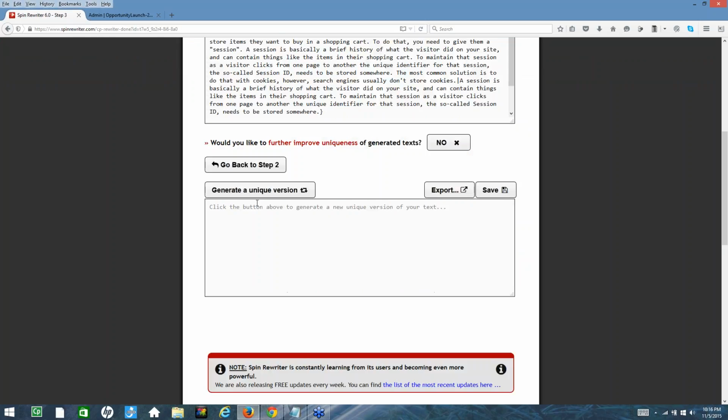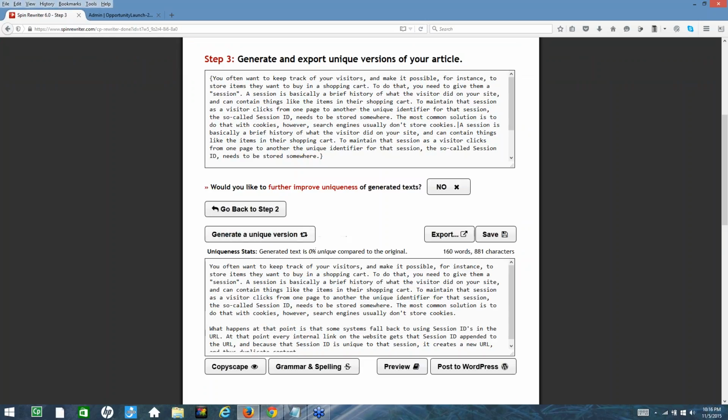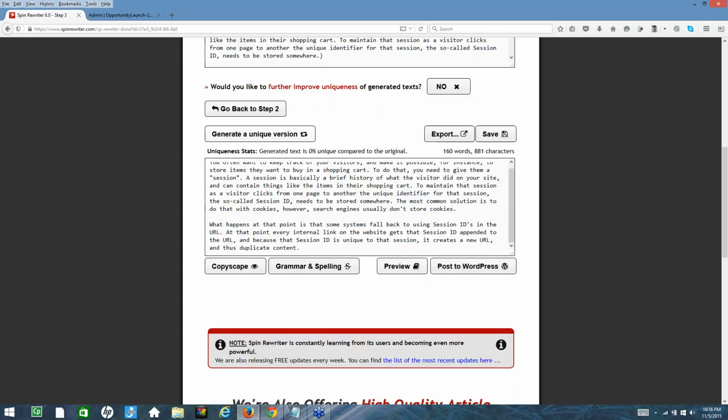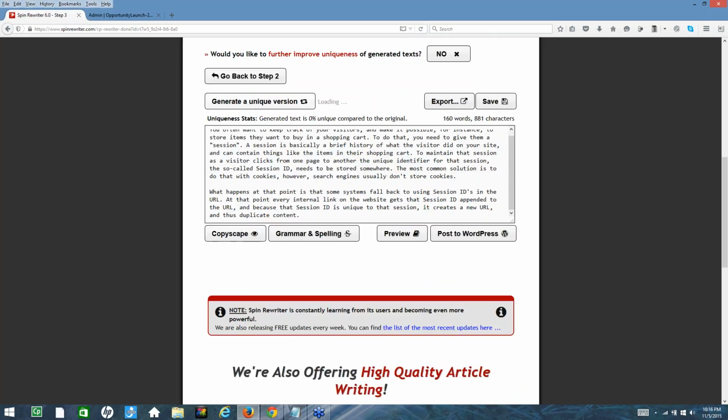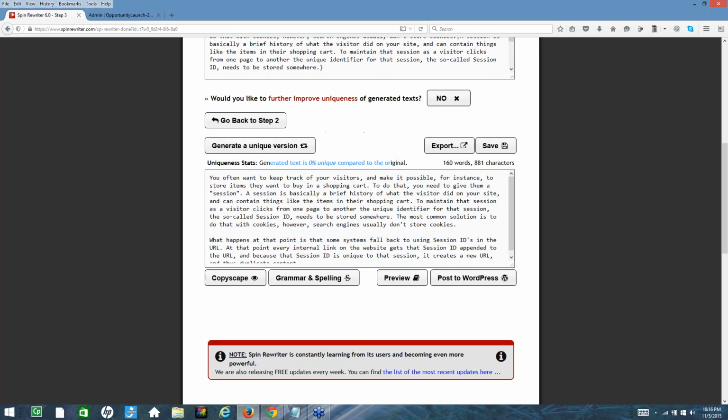So going to the final, so now what that did was that loaded this up for me to now generate a unique version. So I click on that. And so we got these particular versions here. Let's see here. And I'm going to generate another here. So right now it's generated, it didn't generate a unique one. It's still doing the same one because I probably don't have enough on that.